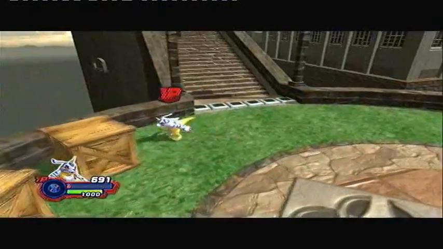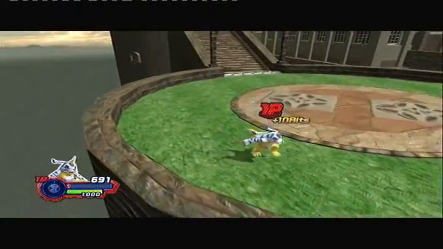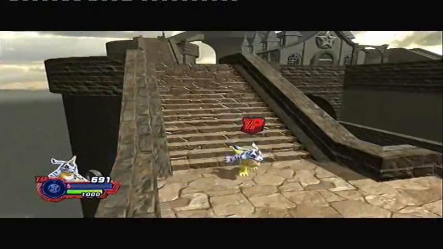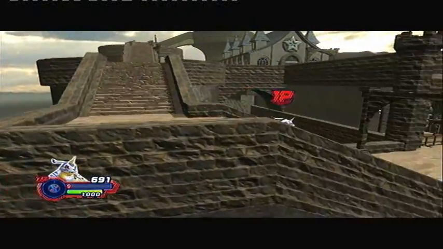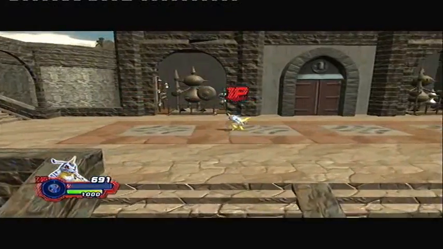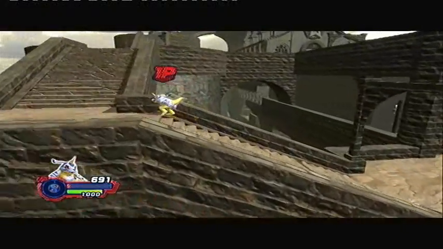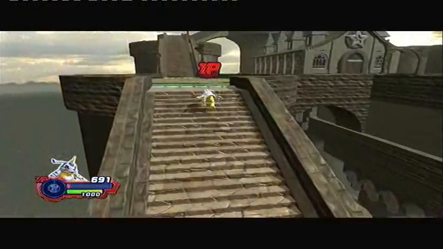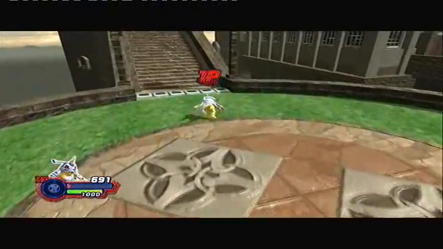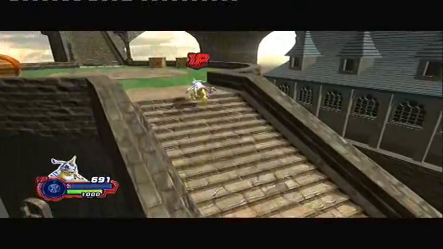Oh, I've got to fight him again. I need health. I need health. I'm so screwed. I've got no health. What am I doing down here? Oh my god, I went a complete wrong way. Up here, go here. There's health in there, so I've got hardly any health. Okay, Metal Gomamon saved my ass there when I died last time.